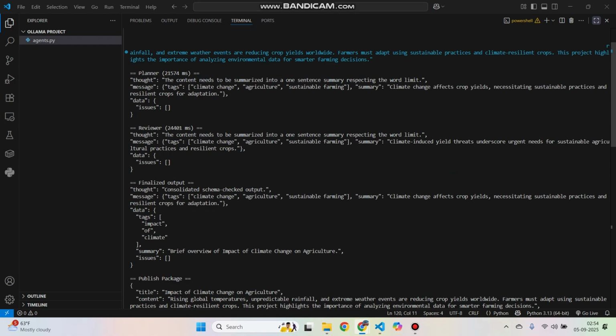So that is it. We built a pipeline with two agents, a planner and a reviewer, and then enforced a clean schema and finally packaged everything into structured JSON with a timestamp. Along the way, we learned how to structure prompts with system and user messages, how to safely extract and enforce JSON outputs, and how to design a multi-step agentic AI flow that's reliable. This is a simple but powerful pattern you can use for many projects like blog summarization, report generation, or even automated content tagging.